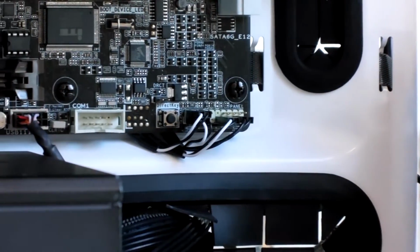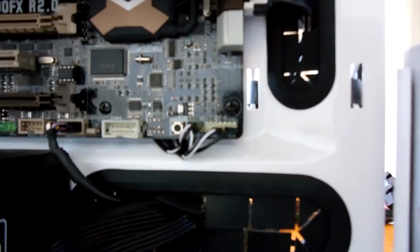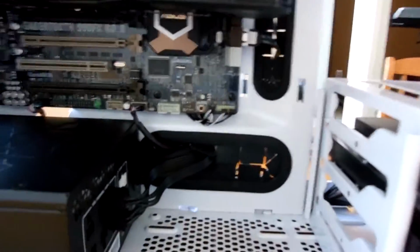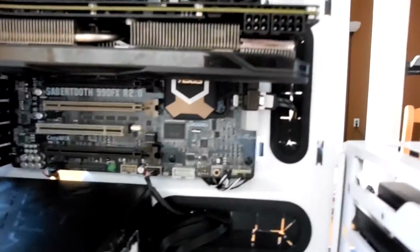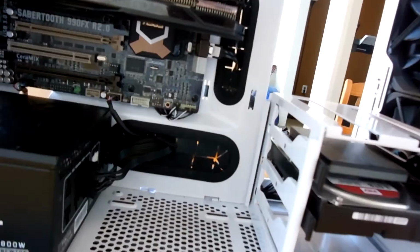So if we come around over here, you can see on the bottom right here that my front I/O is just peeking out behind the motherboard tray. Now, this creates an effect of having minimal cables on display inside your case. And it actually looks much cleaner like this because this is dominantly, apart from the saber-tooth trim, of course, a black and white build. So the cabling right here winds up looking a little bit better when most of that is concealed like that.